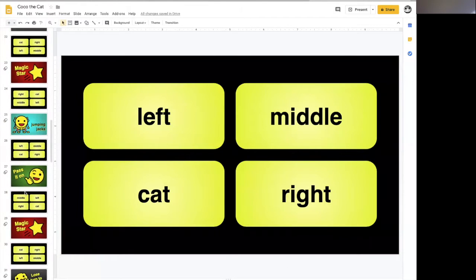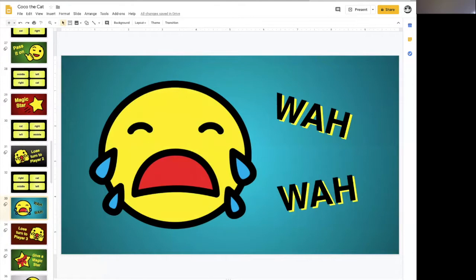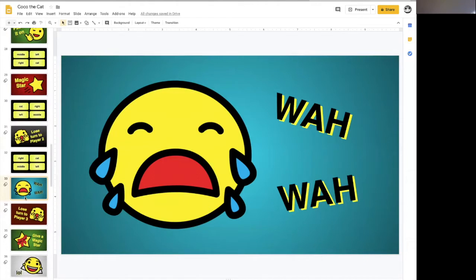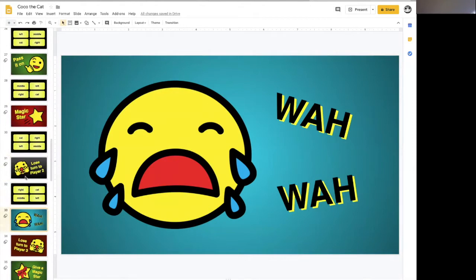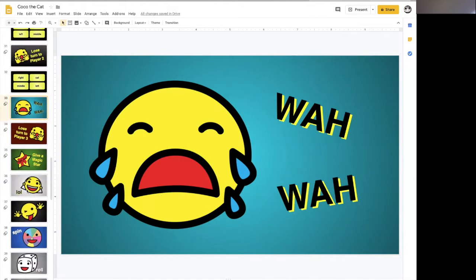What if a student does something really great and you want to reward them by letting them play the game? Or you're at a transition slide, the students seem a little distracted, so you want to kind of get them back into the lesson, engaged in the lesson. You might let everybody have a turn at the game. I've done this a few times. I don't do it all the time so that it's more special. But this way you have the extra slides in the game already ready for them to play.